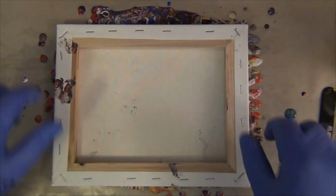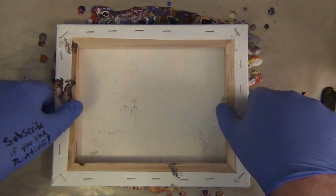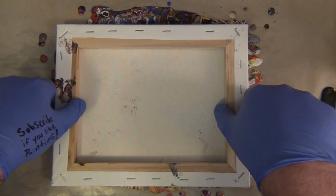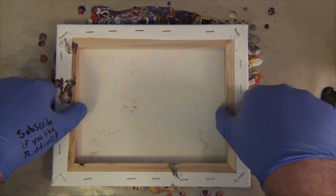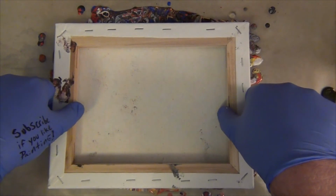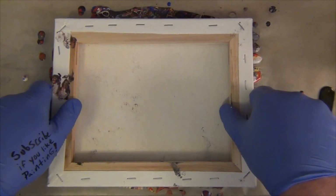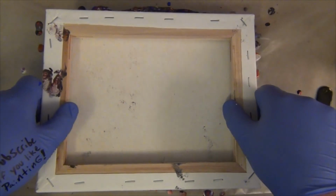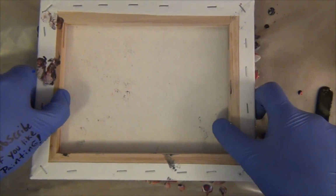Okay, so we're going to lift, and I feel like the way that I lift this is probably going to affect it. So in order to preserve the mixes that were there in the beginning, I'm going to try to pull straight up, right? And the wax paper is coming with it. Oh, there's some suction. Oh, suction! Ugh. You guys see all that wax paper just sucking up?